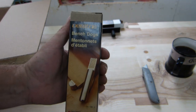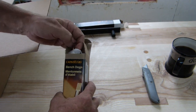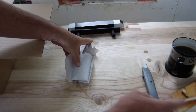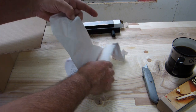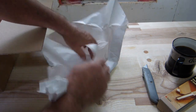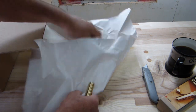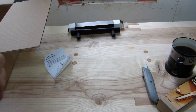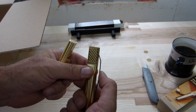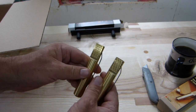Veritas brass bench dogs. I told you I was getting all fancy. Well, I'm spoiling myself. I was going to use just chunks of wood, but how nice is that? Slightly angled face, spring clip to hold it in spot, and I got 2 of them.